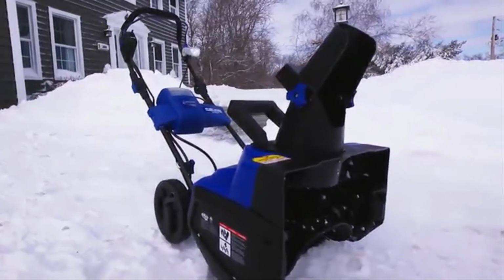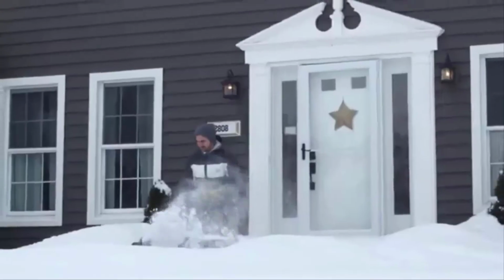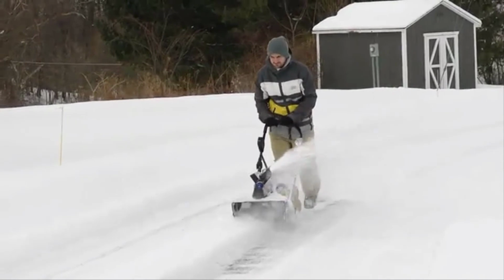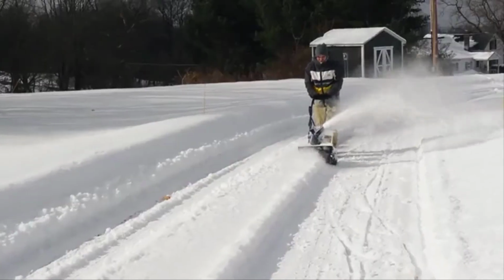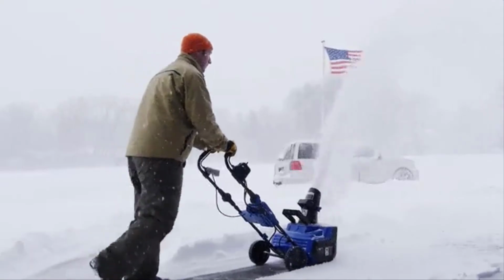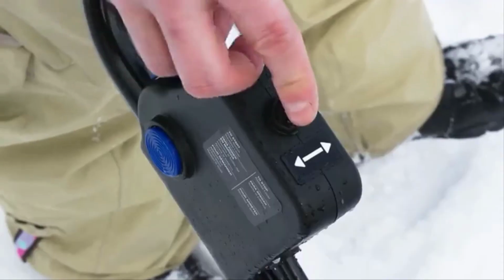The first cordless snowblower of its kind, Ion operates on a rechargeable 40-volt lithium-ion battery that delivers 4.0 amp hours of no-fade power for maximum job performance. At just under 32 pounds, Ion is lightweight enough to easily maneuver, yet still packs a punch, moving up to 495 pounds of snow per minute. Quickly clear paths 18 inches wide by 8 inches deep and control the snow's direction up to 20 feet away with an automatic joystick.